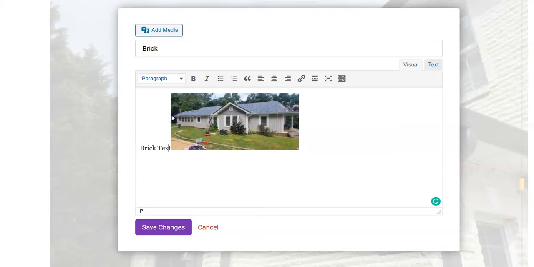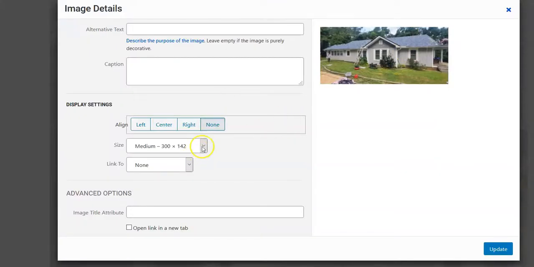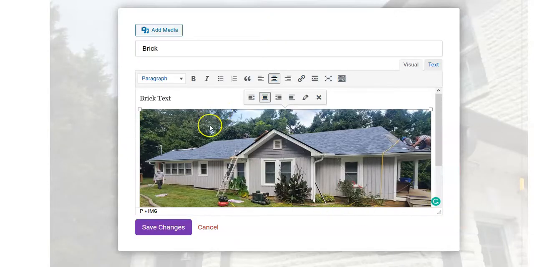Now, we don't want to necessarily put it there, and that was my fault. So let's take a look at this, and you can edit this. What we want to make sure is we go with full size on your images, and then we typically want to center it. You can put the alternative text, which we'll get to later, but for now we're just going to put it in here, and boom, there it is. So you have your text.